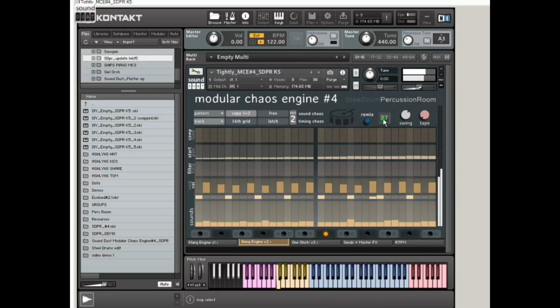So you can basically program a loop in, then you've got lots of variations within that. That's right clickable, so you can MIDI learn it and put it on a control if you want. Tape control here. That just applies to the Bang engine.